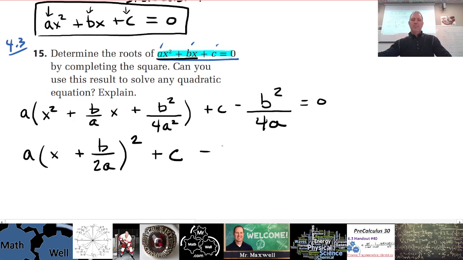This is going to be x plus b over 2a all squared, and then plus c minus b squared over 4a equals zero. We're getting close here. Now we've got x just in one spot, so that's really great. Now I need to isolate for x and then try and simplify this as much as possible.